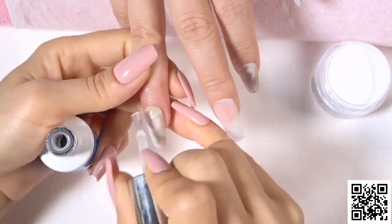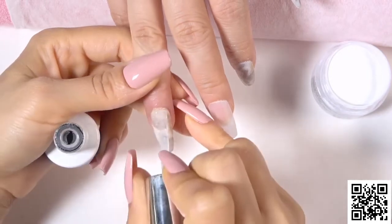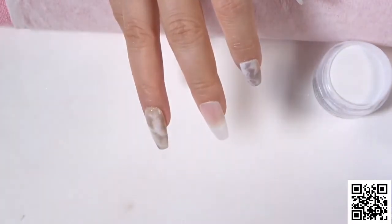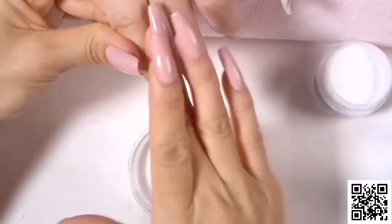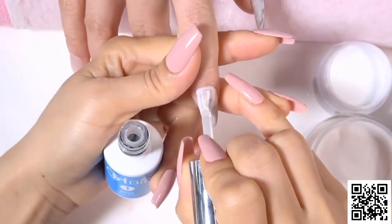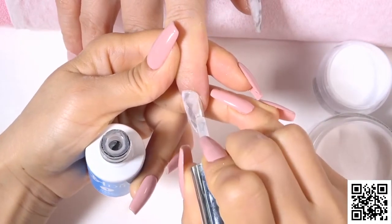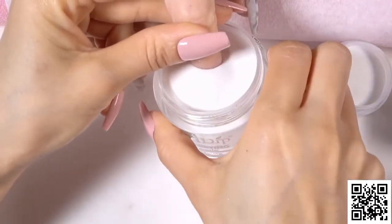Apply the base to your entire nail. We are going to dip into the clear powder, the natural powder. This time we are going to protect your nail design. Dip into the clear powder at a 45 degree angle and tap off any excess, because later we are going to do the buffing or filing. So here is our clear powder to help protect the nail design as the cover powder. You need to dip into the clear powder, the natural powder.